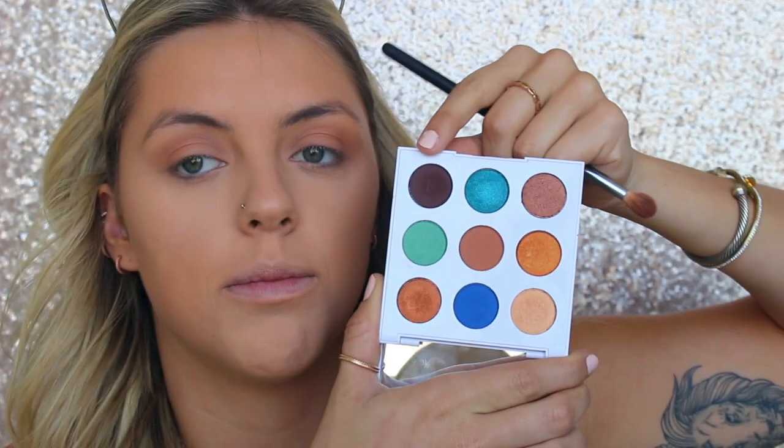The next step for eyes, I'm going to go in with this dark brown chocolatey color using a Morphe M441 brush. I'm going to be light, tap off the excess, and focus that on the outer V of my eye. And once it's off, I'm going to take the excess and go more into the crease.